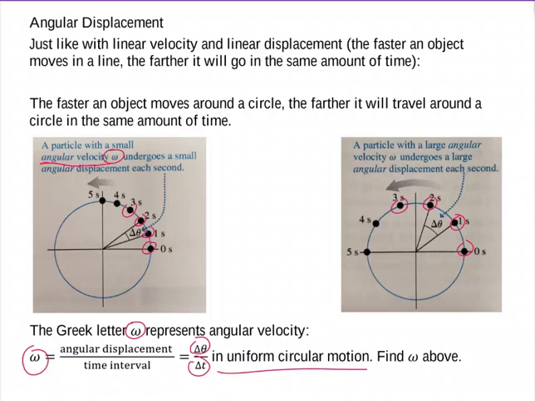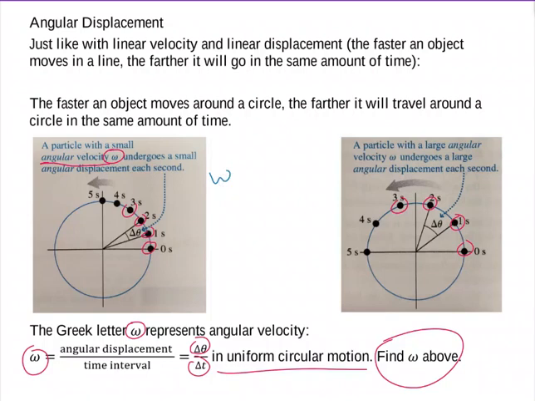So we want to find omega in both of these. You figure out theta and you divide it by that many seconds. So how much did we turn through? 90 degrees on the first one. 90 degrees is not wrong, but it's actually pi over 2. We want to talk about radians, not degrees. That's the tricky part about degrees. You don't know radians very well, right? So we went pi over 2.